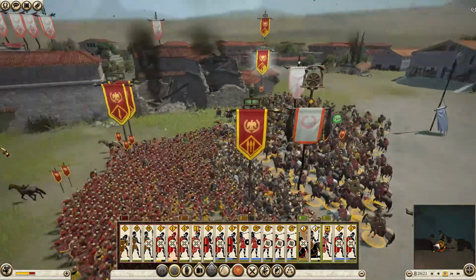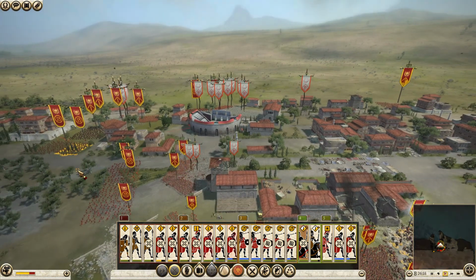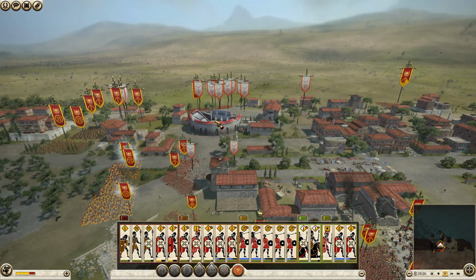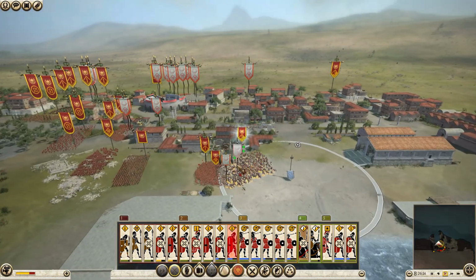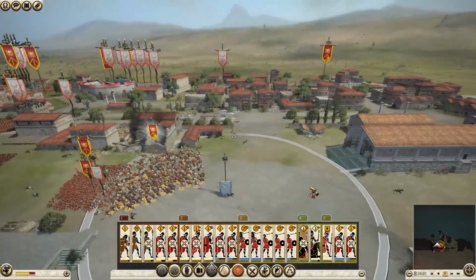So this might be an interesting tactic for future battles, to deliberately give ground or settlements to the enemy and then hit them afterwards with full force or something like that.